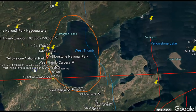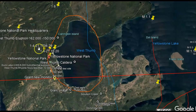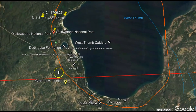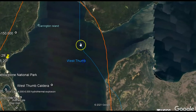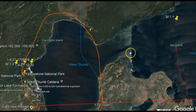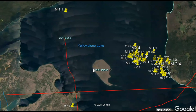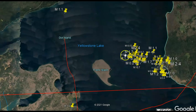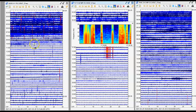This is one of the most recent eruptions they had at the park — somewhere between 162,000 to 150,000 years ago. Down here we have the fault line — the blue line that runs through here — and I've talked about the fault line at Yellowstone Lake where dike intrusion of magma is trying to break through the rhyolite. I was tracking an earthquake swarm that occurred on December 7th of last year: Yellowstone Lake on the left, Little West Thumb in the middle, and Madison River on the right.